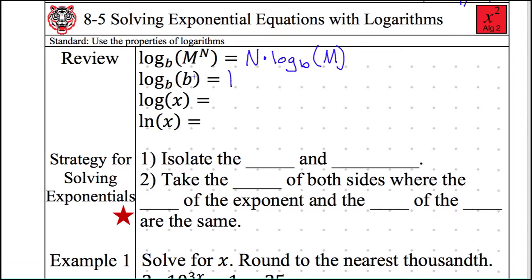All right. So, and this is kind of the key thing. It's not one of our rules, but I was hoping that it would be kind of straightforward, but the fact that not very many people were able to do this means it's not that straightforward. But if I have this base and this base, well, I guess it's technically not a base. If these two numbers are the same, they cancel each other. So you're left with just 1. All right. And then log of x. If I don't have a power or a base, I assume it is what? Fiona. Yep. So this is going to be rewritten as log base 10 of x.